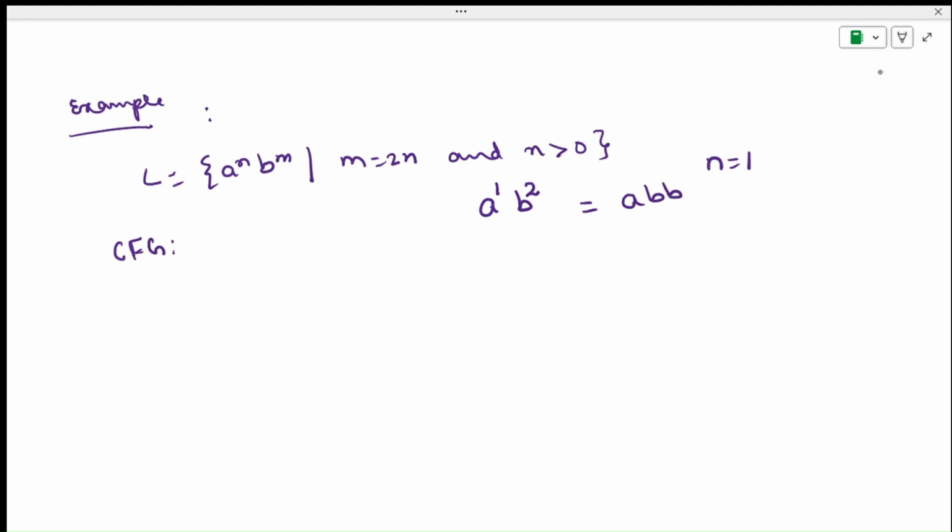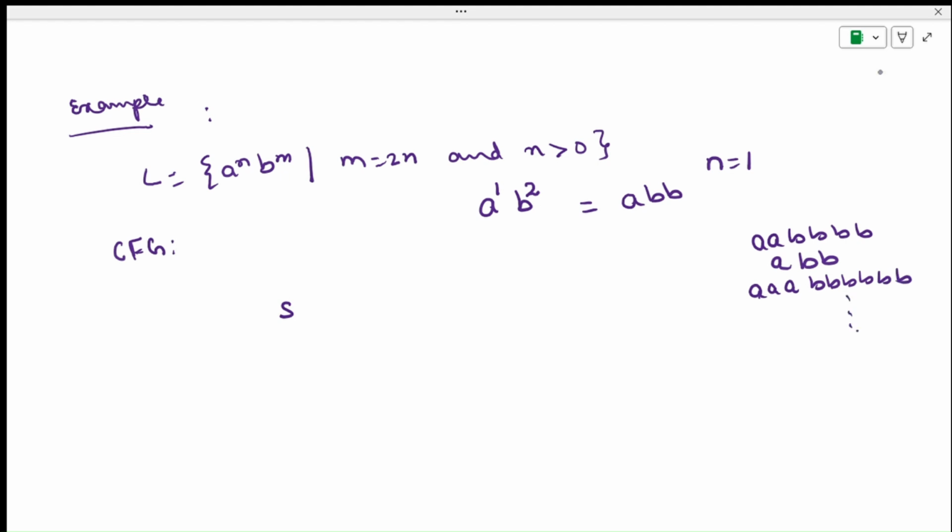So the context-free grammar here would be... And also remember the other condition: the number of a's followed by b's, and the number of b's has to be 2 times the number of a's. Suppose we have 2 a's, so we must have 4 b's. If we have 1 a, I will have 2 b's. If I have 3 a's, I will have 6 b's, and so on.